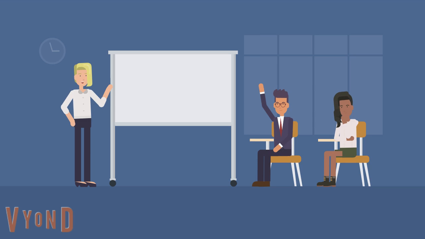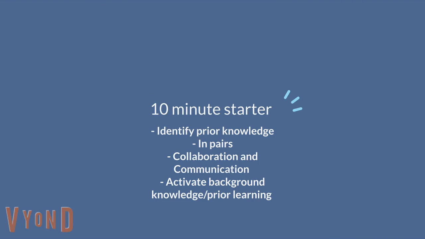This lesson will be on the Universal Declaration of Human Rights. So to start off with, we'll do a starter of about 10 minutes, and the purpose for this will be identifying prior knowledge, and students will be given a handout with the terms historical and modern human rights breaches. The handout will include some examples that need to be put into the correct categories. This activity will be done in pairs, and for UDL relevance, this will be for collaboration and communication and to activate background knowledge. This directly applies to principles 1 and 3.